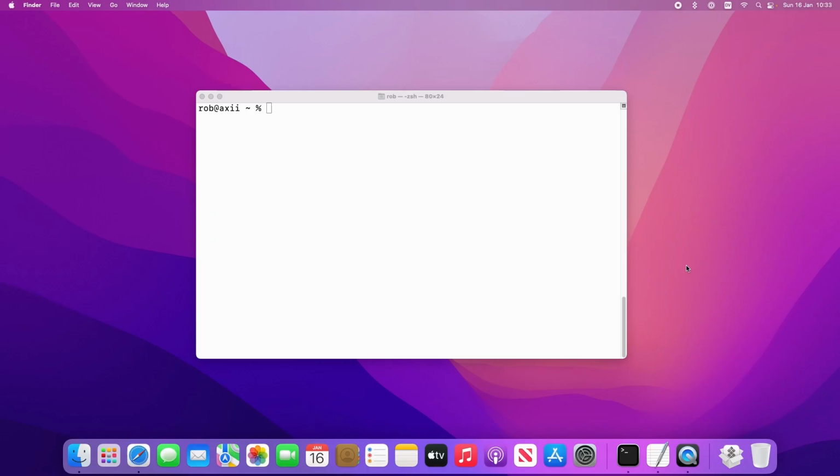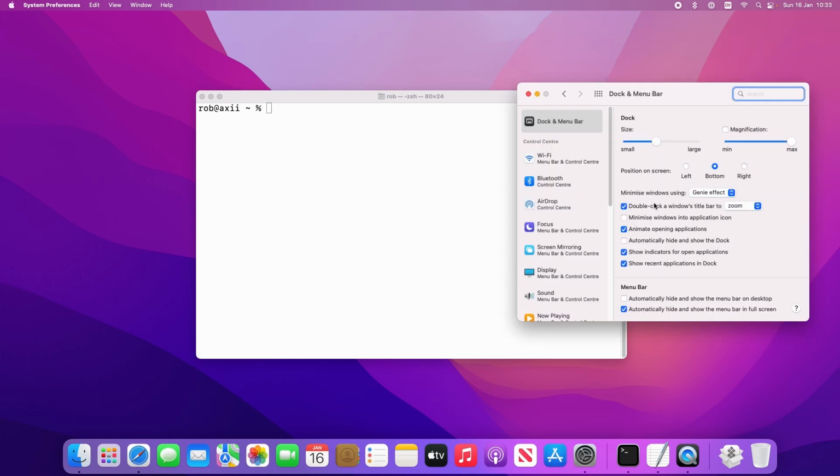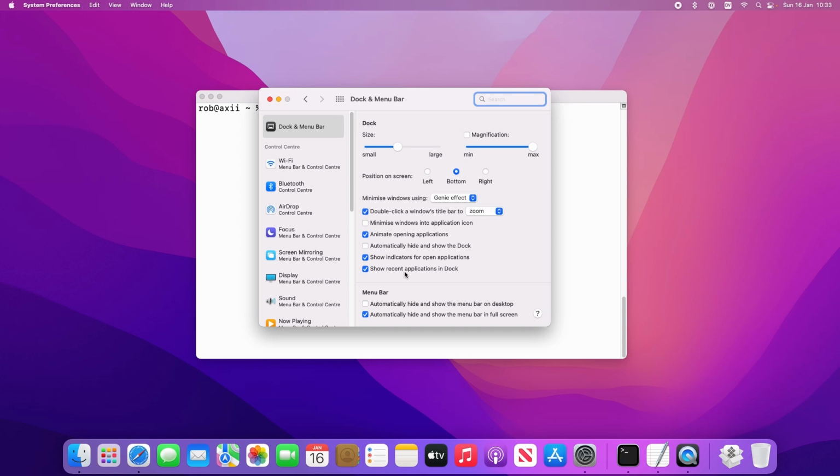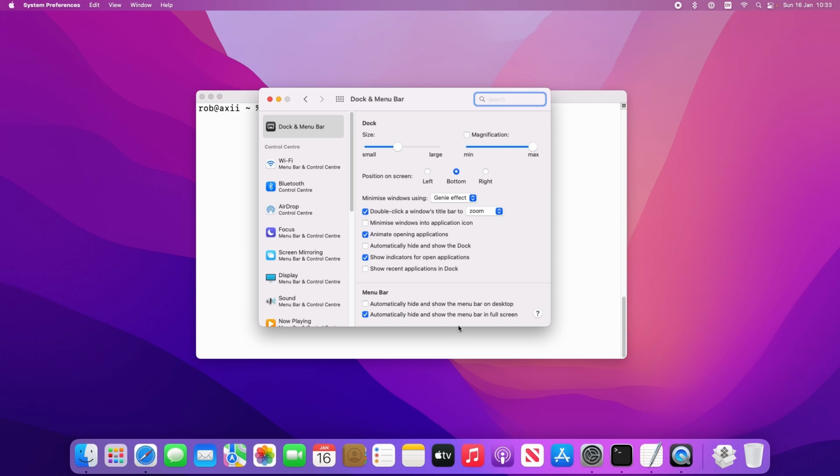So I've got a basic machine set up here. This is a fairly new machine that I've configured, and I don't like the dock at all. The first thing I want to do is get rid of these recent apps that have been highlighted down here at the moment. I don't like that. So we're going to right click on the dock, choose dock preferences, and we're going to make sure we bring this to the center so you can see it. And I'm going to get rid of show recent applications in the dock, and there they've gone. You can see they've gone from there.